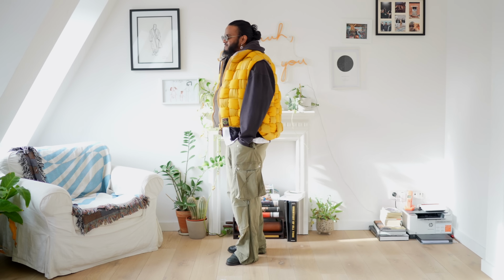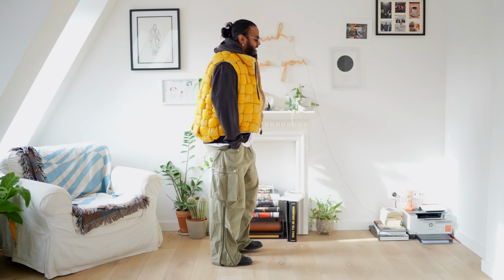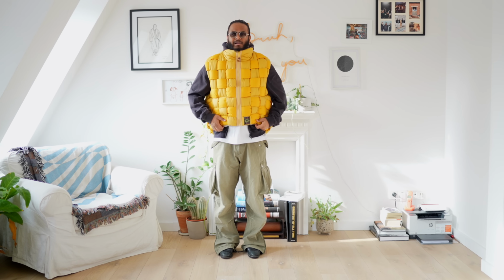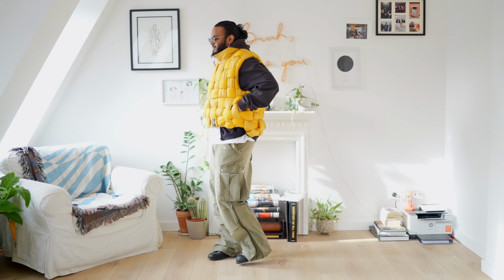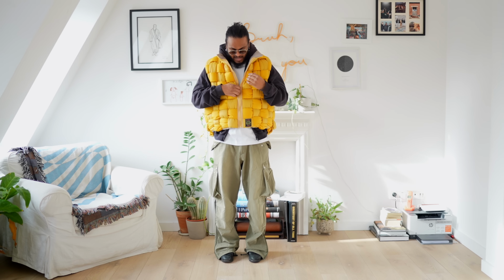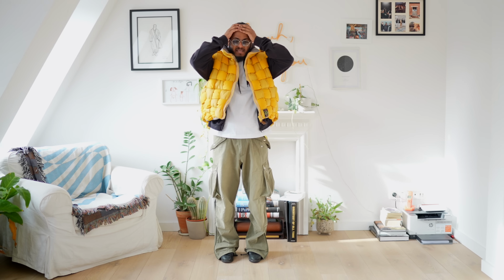If you've seen my previous video where I spent 72 hours in Paris for Fashion Week, then you would have seen this number already, but if not, it is the KAPITAL Keel vest in the yellow colorway. I put it the sort of sweet corn sunflower color because of the varying tones that you see throughout. I absolutely love this. It is insanely comfy, insanely easy to throw on, and again, I love the idea of just being able to throw something on and getting out of the house very quickly. And this is as casual as it's going to get for moi.